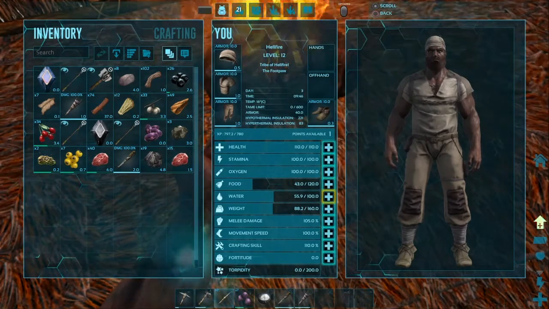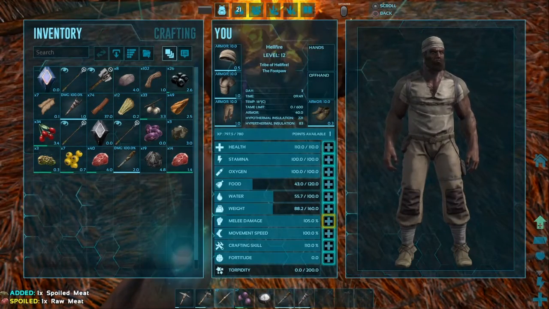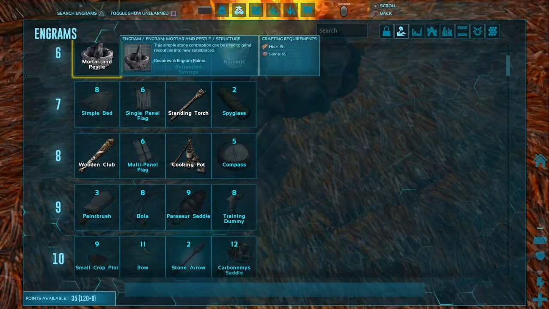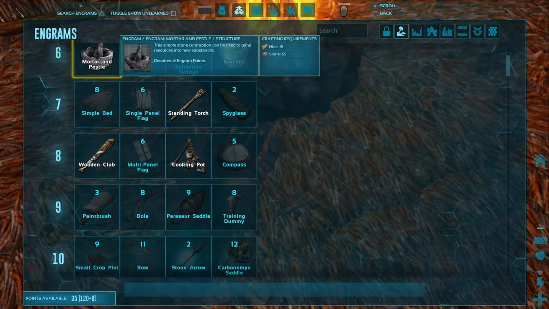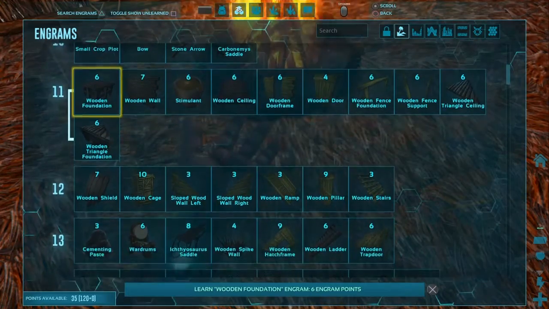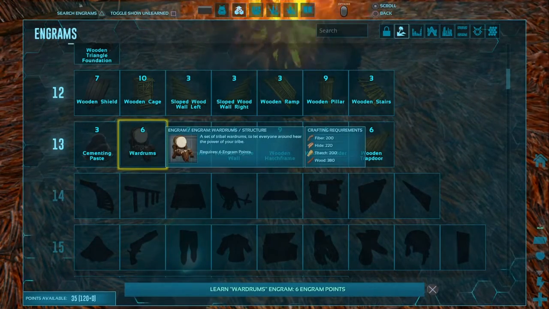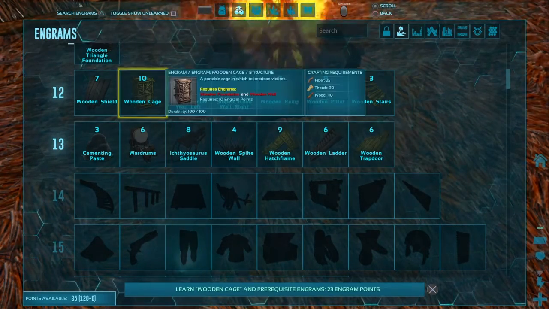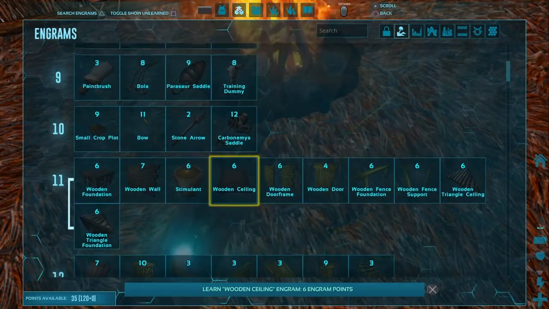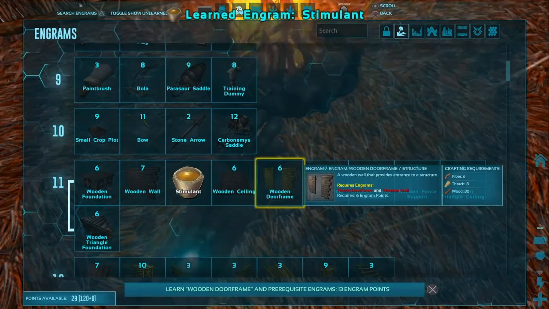Level up. Melee damage, movement speed, crafting skills. Let's go with melee damage. Maybe a stone arrow. Can I skip ahead? Build anything I want. What do I need a wooden cage for? I guess I can skip ahead.